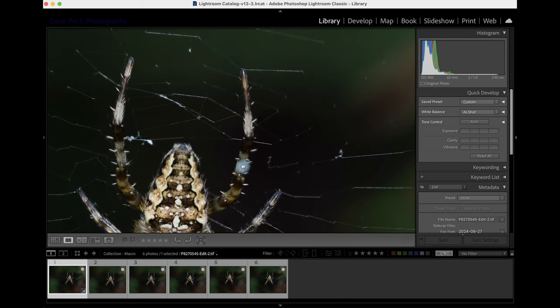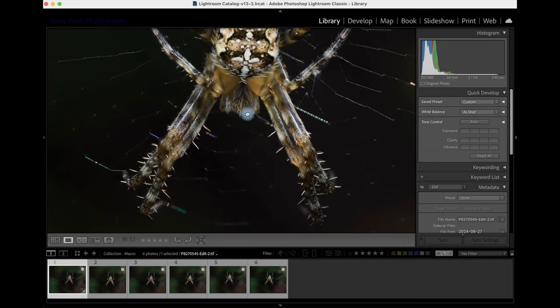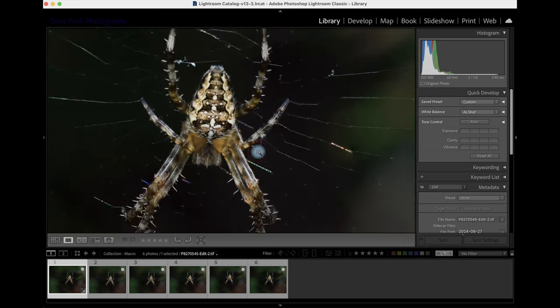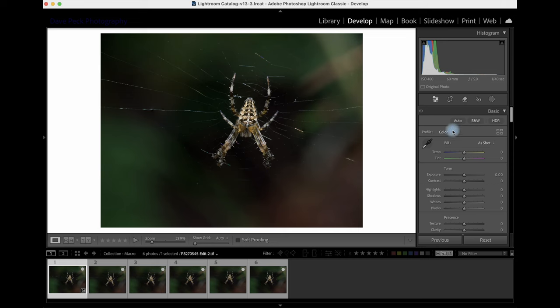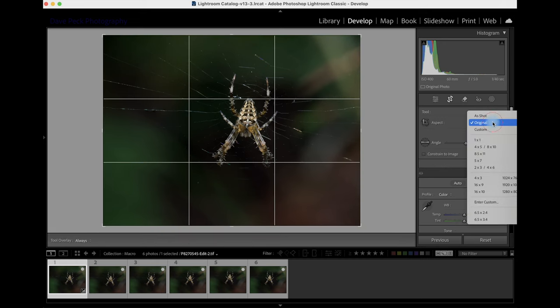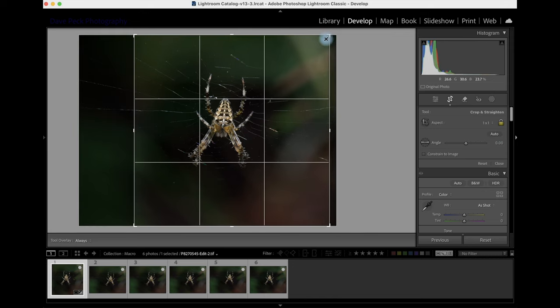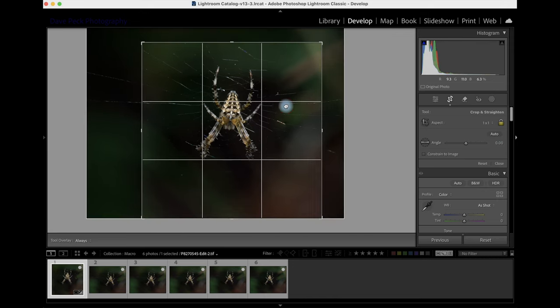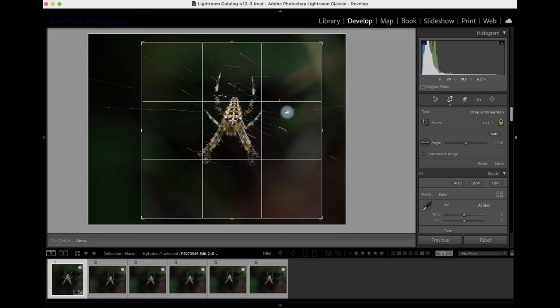Look at that, fantastic. I can obviously now adjust the crop, I can adjust the colour, I can do any tweaking that I want to tweak, but to be honest, not that worried really. I can go in the Develop module, actually, which is probably where I'd normally be sat. And this looks to me like it needs to have a one-to-one crop. So we'll do that and we'll come in a little bit closer. Quite like the greens around the outside, it gives it a bit of sense of where it is.